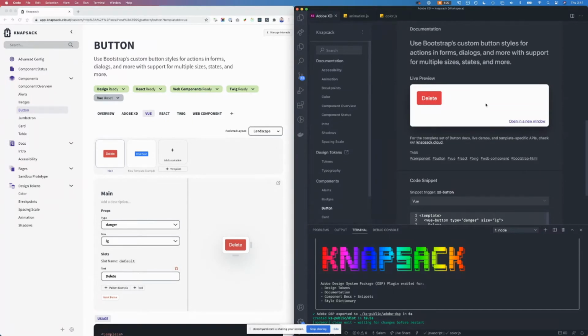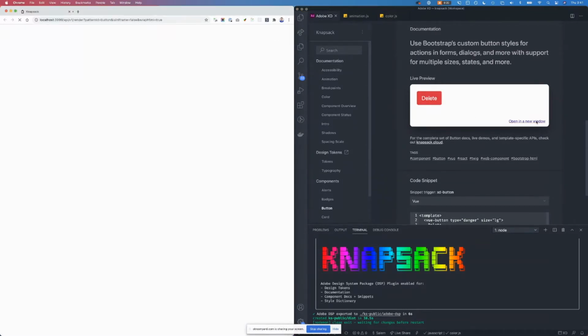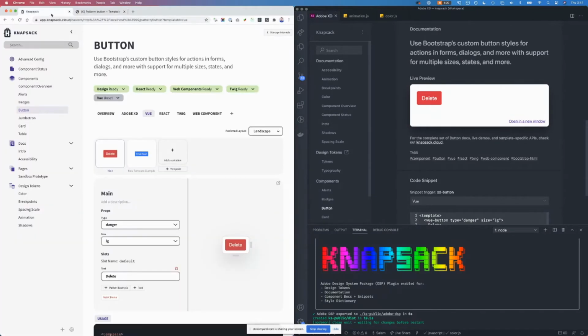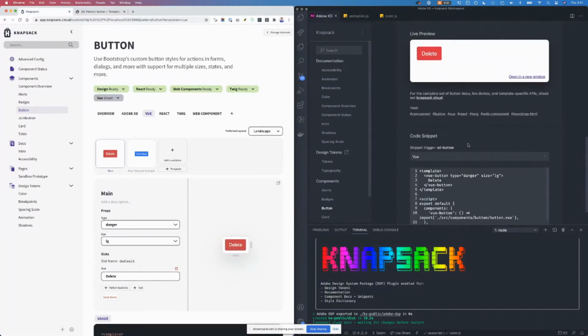And this is really neat. We have live embeds right in the DSP package as well. So this is not a screenshot, it's an actual real button. I can click on it and open it up in a new window. It's just a fully rendered little sandbox of your components. And we also have tagging support. We want to make sure it's really easy to get tags in your system and easy to find what you're looking for. So we're auto-generating your tags based on your taxonomy for your component, how you're organizing it, maybe what templating languages you're making it available in. It's really easy to get started.